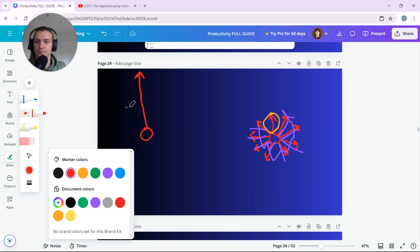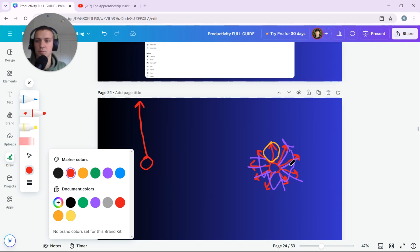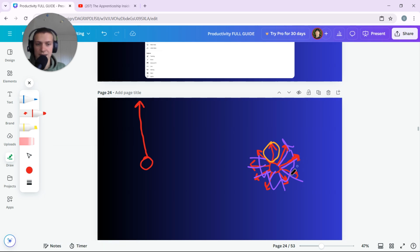Okay, this is essentialism. And this is what I mean by, I don't even watch the news. I don't even watch sport, anything like that. I don't watch TV because I've tried to avoid as many of these distractions as possible. And this is where it comes back again to social media. Say you get rid of social media. That's now an extra bit of energy and time, which gets added onto your work.